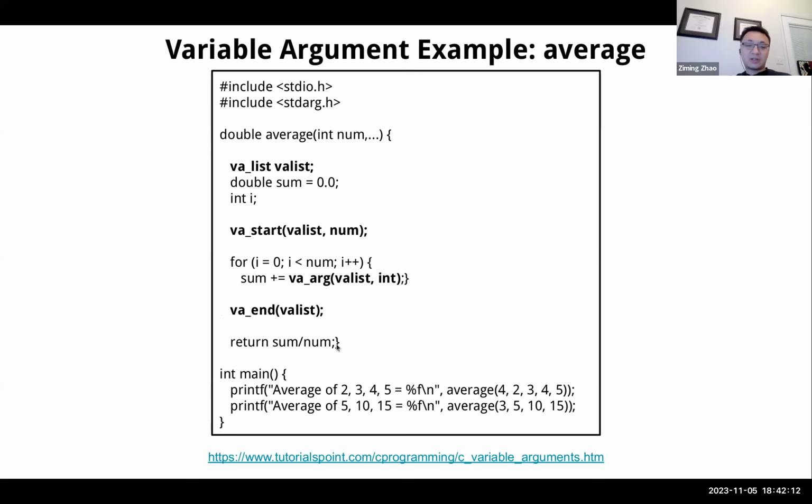So how do we use this function? Here we are computing the average of 4 integers. The second time we call it, we are calling it with 4 arguments, and the first argument is the number of integers we want to compute the average of, and the next 3 arguments are the numbers we want to average.